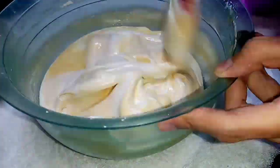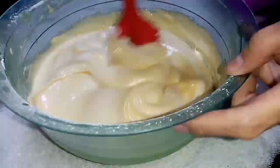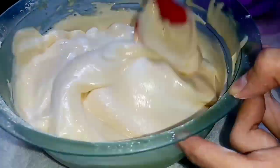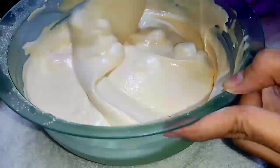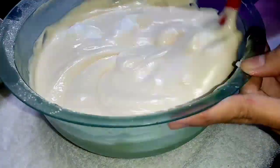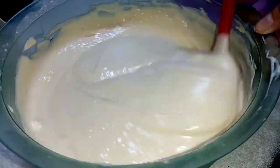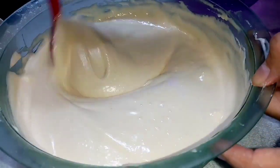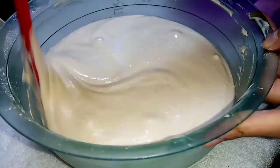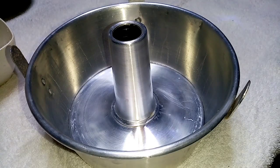Now all that's left to do is to fold in the meringue into your cake batter. Make sure to do this really gently and slowly so that you don't lose all the air of your meringue. It just looks like I'm doing it a bit harsh just because I sped up the video. In the end, it should look a little bit like this, smooth, velvety, and creamy consistency.